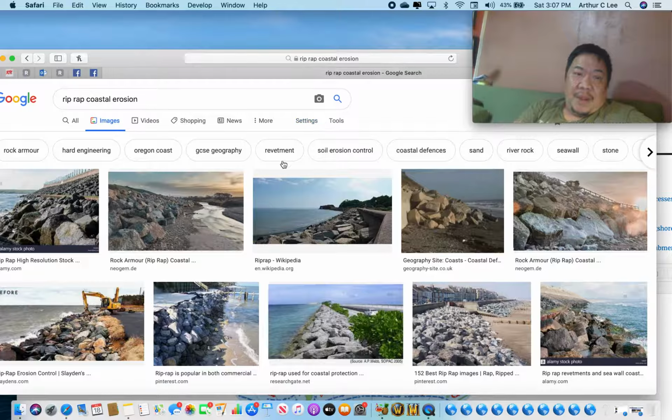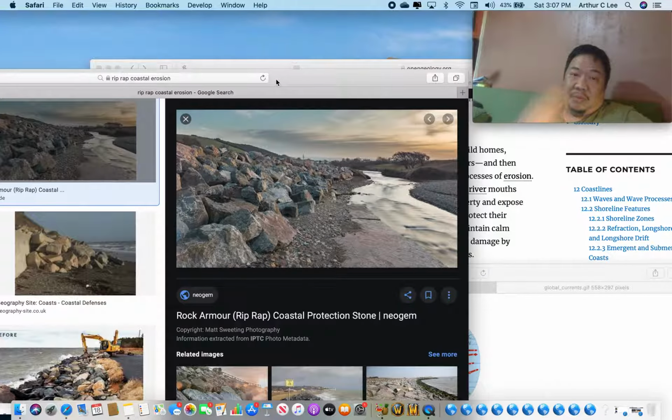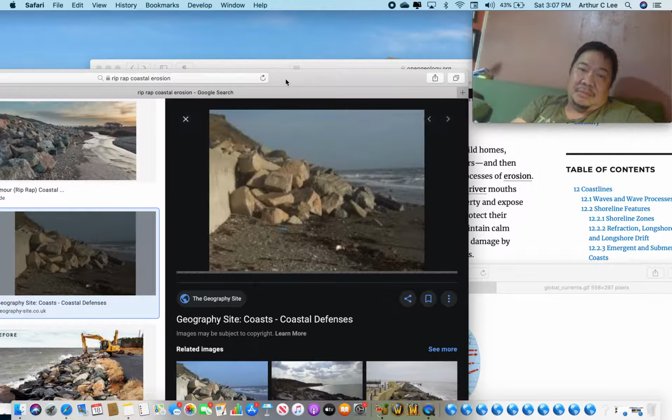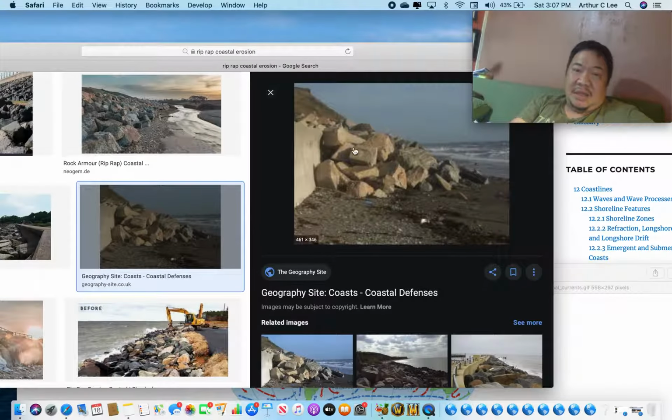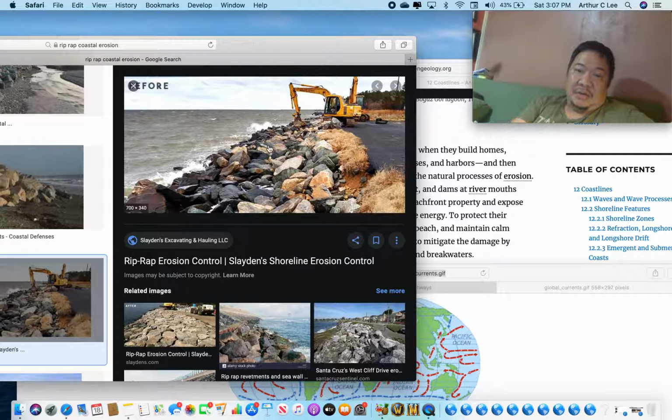Well, riprap is, instead of buying cages of rocks, you just get a whole bunch of boulders and put them in front of your property. See how they put this in front of this golf course over here? And this gives you more of a natural look, and the wave energy is broken up by this riprap. In this case, they put this riprap here right in front of this coastal area. You can see them putting it here to protect this road, riprap.